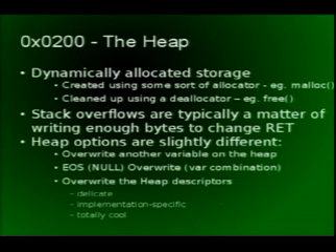Another interesting one that's often overlooked is the ability to take a string variable, for instance, get rid of that nasty little null at the end that keeps the printf from printing more beyond that point. And instead of overwriting, you can now, with the help of a printf that very likely already exists for you, get access to read whatever comes after your buffer. So we'll call that end of string overwrites. You're overwriting the null at the end of your string.